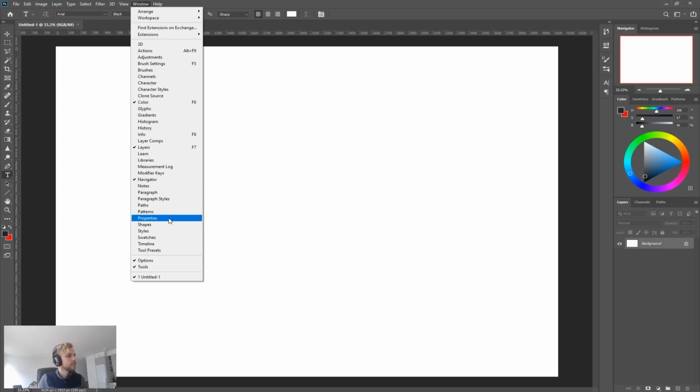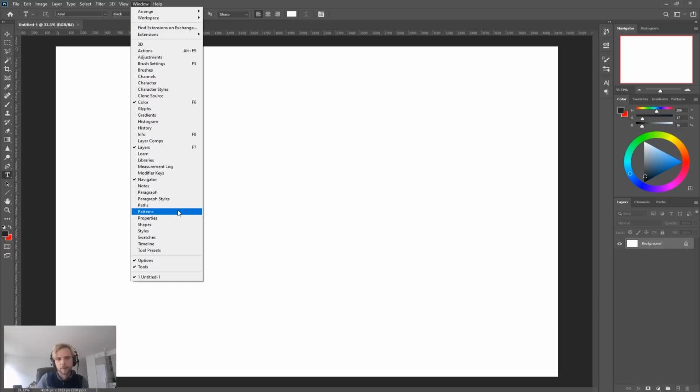These are different windows of tools that you might need as a separate tool set located somewhere in Photoshop. So for instance, what would be a good one to show you? Let's say Patterns.